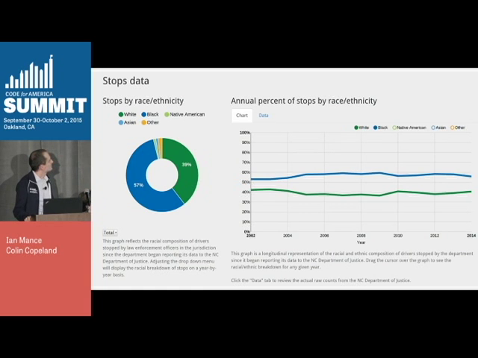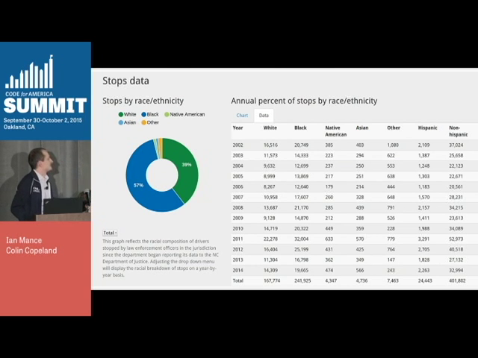Here's our stop data graph, and it shows you over time there on the right, the distribution of stops per year by race. Right now I only have white and black turned on, and you can see those projected out over time there. And we're starting to include census data as a reference for demographic information, which isn't shown. It's right above this usually. And the ability to switch between race and ethnicity, which is also a feature on there that you can't see right here. But if you want to see the data behind this, you can click the little data tab right there, and you get the actual numbers behind the graph, so you can see what created that graph.